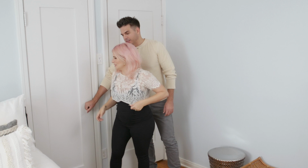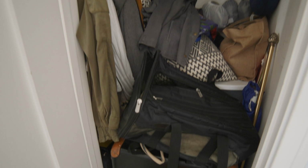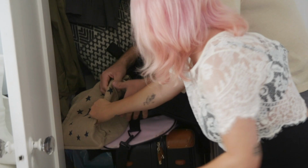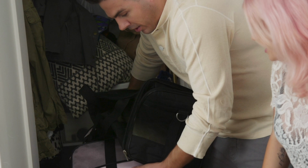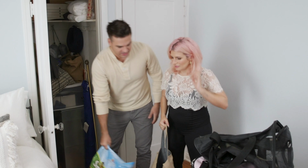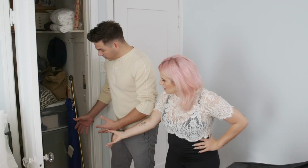That's another huge project for this room, this closet. Yeah. It is currently the crap collector. Whenever we get stuff, we just shove it in here. Suitcases, cat carry bags, cat litter. The reason is the way this house was designed. When they upgraded the central AC, because this house is from the 20s, they put all of the air returns in this closet. So that's why this closet's so hard to use. The floor space is so eaten up by these. This is a newer return.